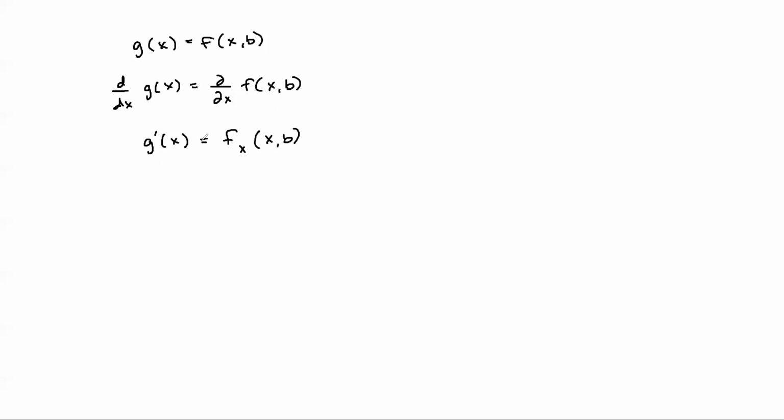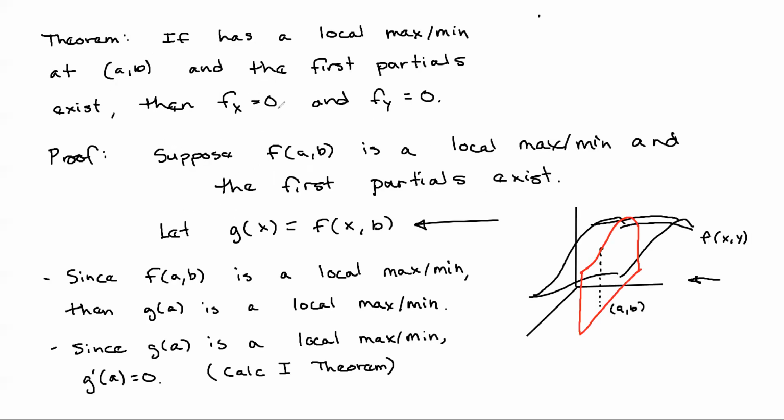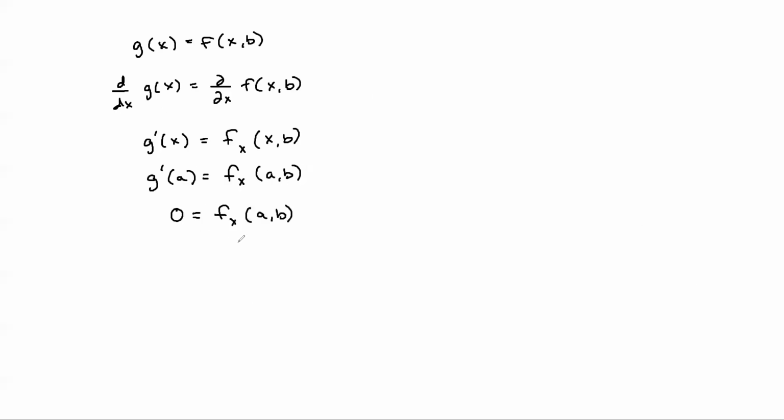And then at that point, we can go through and plug in. We want to know what the result is for x equals a, so we could plug in a. And then we know from what we just generated that g prime of a equals 0, so we get 0. And that completes the proof. Well, actually, I should say it completes half the proof. So it completes the part where we show that the partial with respect to x equals 0.